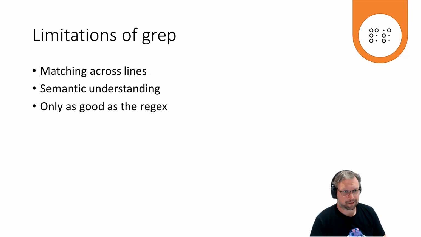Obviously, grep also has some limitations, particularly multi-line matching. So if you have an SQL statement that spans multiple lines, grep won't see that as one string. It sees it as a lot of individual lines and won't get the semantic understanding of this is one string. It also doesn't have a real semantic understanding of whether a piece of text is code that executes or it's a commented out piece of code. And obviously the data that you get back and the amount of noise or false positives is only as good as the regular expressions you use when you grep the code.